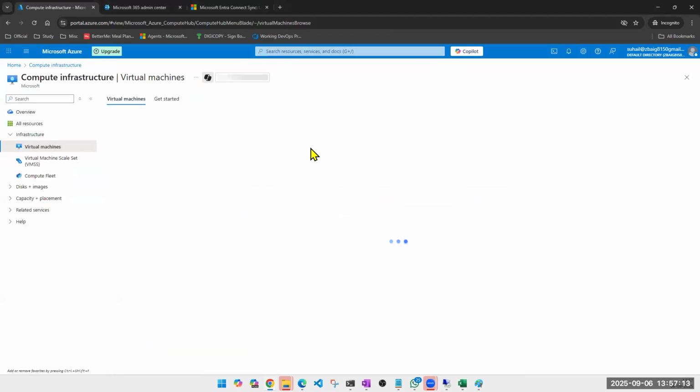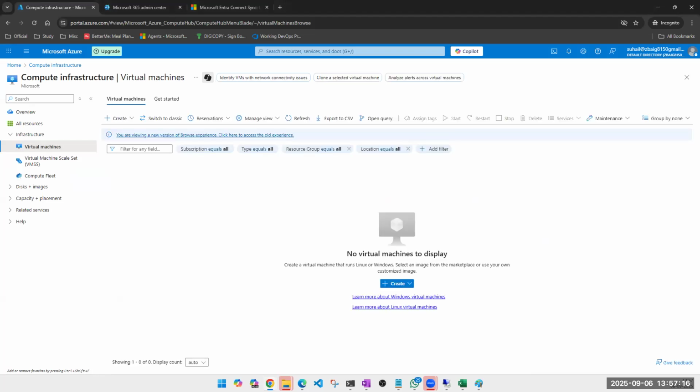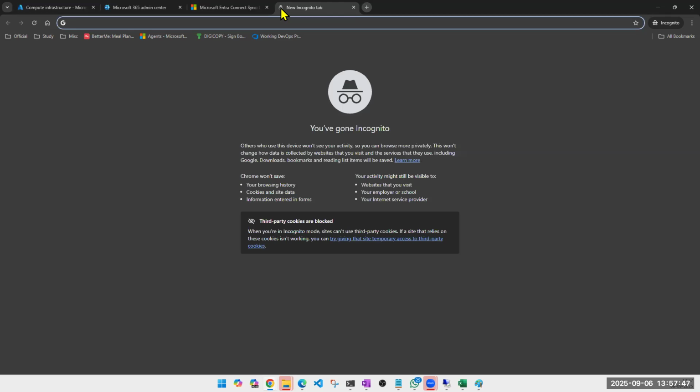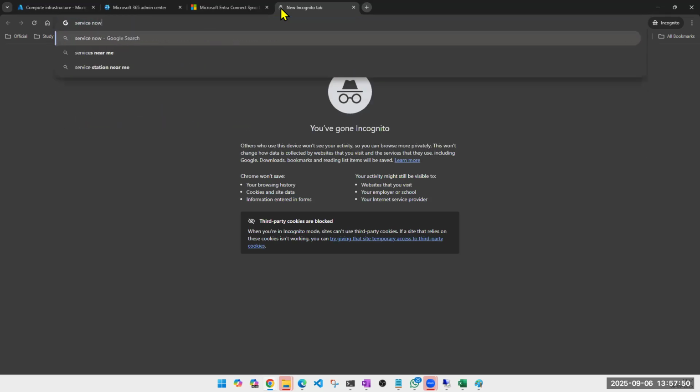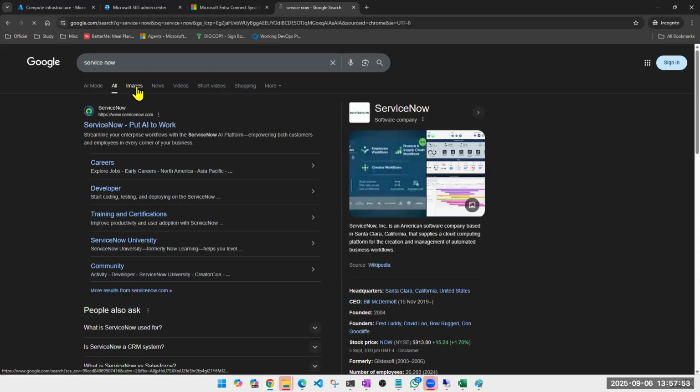Now, what is a virtual machine, guys? A virtual machine is nothing but a server. Some application team may require it, someone will need it, and you as a cloud admin will get a request to build it. You may get this request on a Teams call, which never happens, by the way. Email happens sometimes. Teams, very likely. Most of the time, you get a ticket. All of you are working, you know what a ticketing tool is. For freshers, when I say you are getting a ticket, it's nothing, it's a ticketing tool. If I show you ServiceNow, it's a ticketing tool where you get all your tickets. What is a ticket?